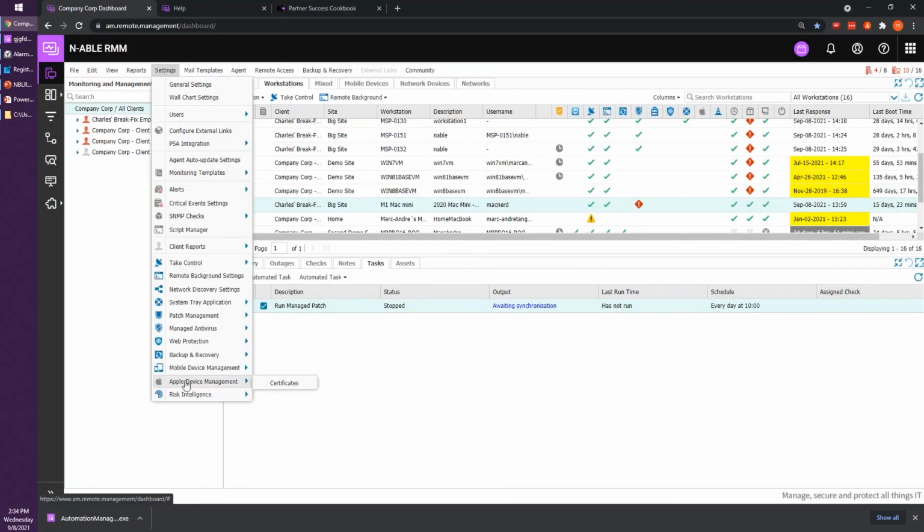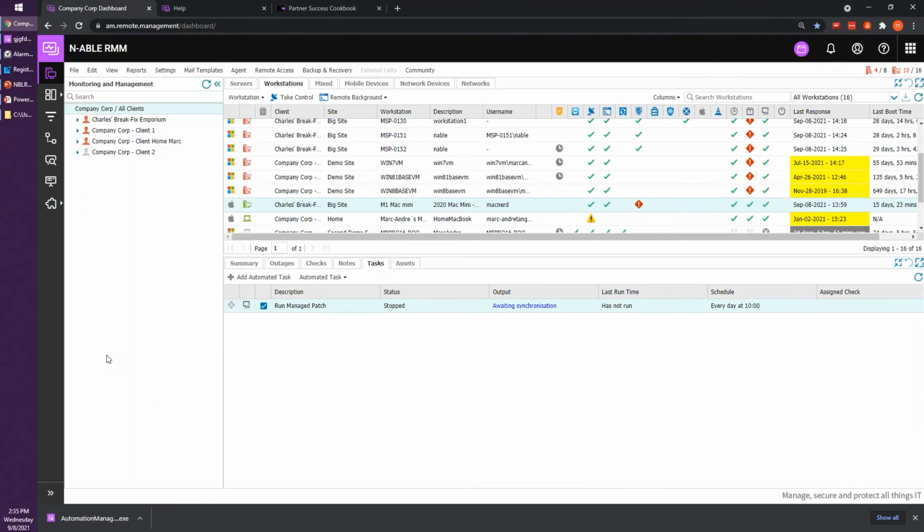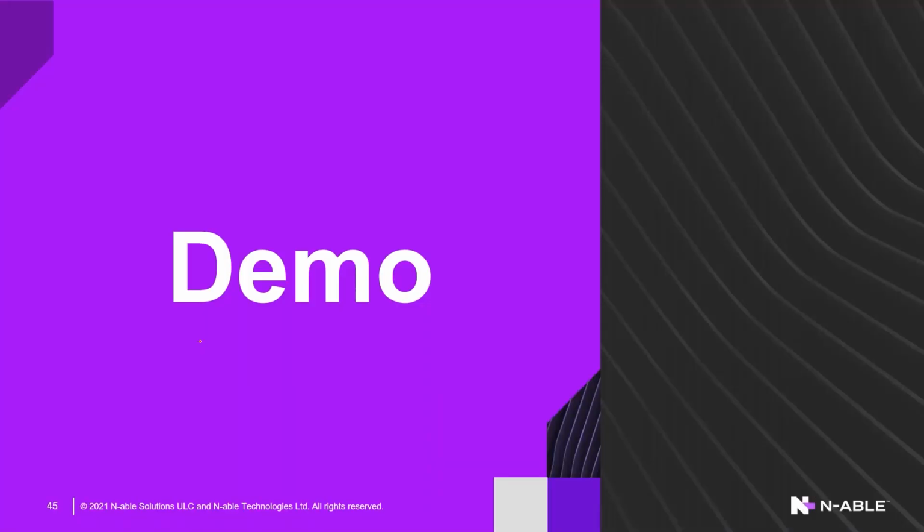And then finally, we do have the Apple device management that was recently added. If you're not using that, you really should. There's a Mac Boot Camp specifically for that because there's a lot of depth to it as well. So that's essentially it. That is the extent of everything I had for this. Oh, actually, I have the agent management stuff. I forgot about that. I keep forgetting that. I have one more goodie.